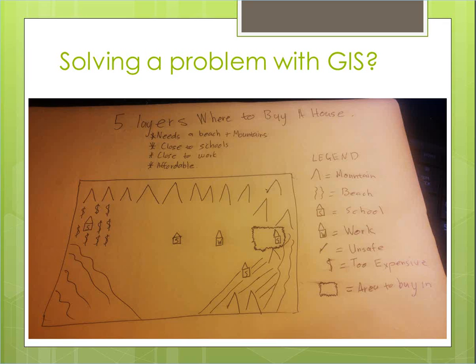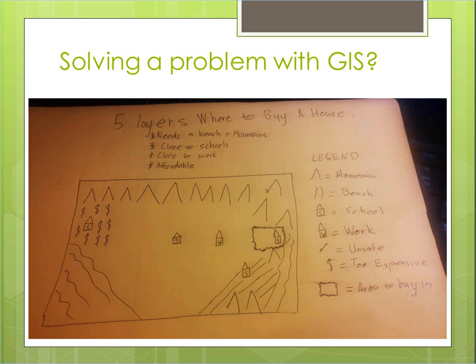So over here we have some mountains right on top. On the bottom right and left corners you'll have a bit of a beach, as you can see by the legend on the right. Then we have these little things with the S in for schools, and W is your work. These little cash bars say that area is way too expensive, and these straight skew lines indicate that this area is not very safe.